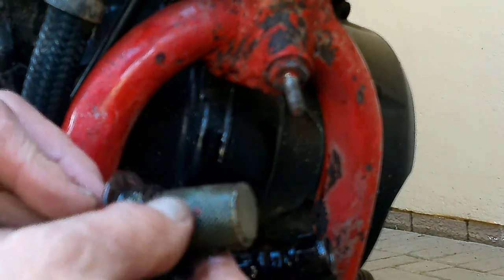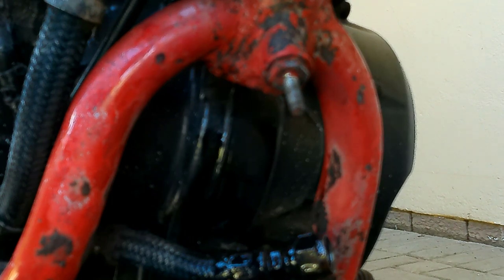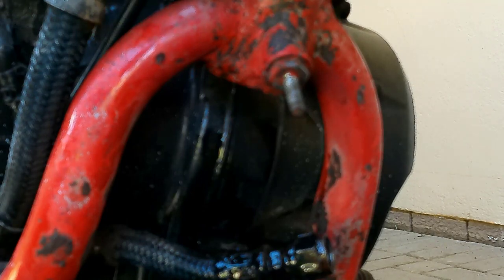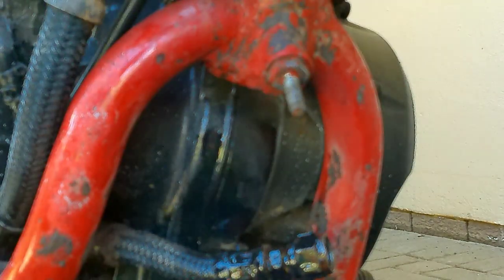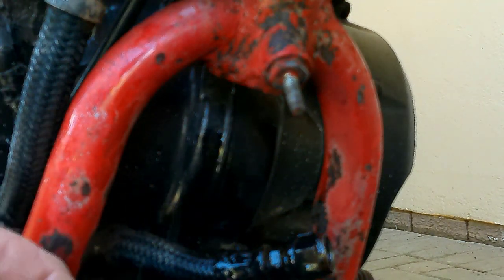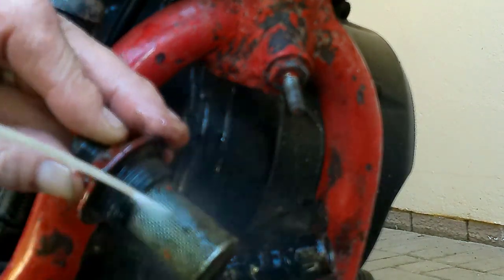Nah, it's okay, a little bit of gunk, not a lot. This is not bad. Alright, now let me quickly get a cleaning solvent. I'll show you how we clean this. Be back. Just now. Okay, we're back. I'm using a bit of Wins car cleaner to just clean it out properly. Get all the gunk off. Should there be any?